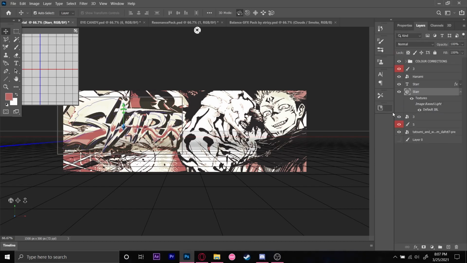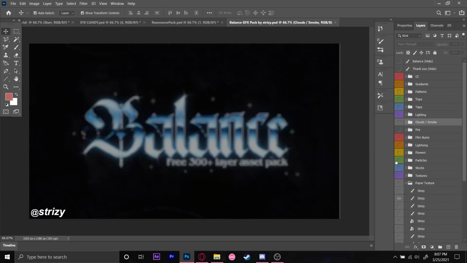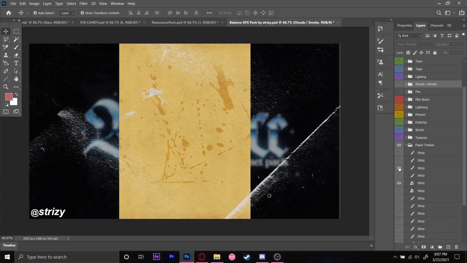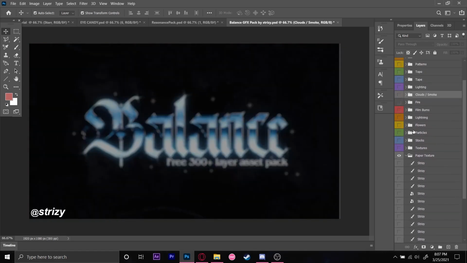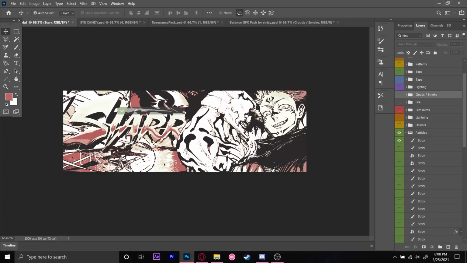And if you're feeling extra cheeky, you can add textures to it, like I'm gonna do here. So in the Balance Gfx pack, you can add a lot of texture to things. Sometimes textures kind of ruin it, so you just have to be careful what you do. So I'm gonna add some, let's see, particles. First particles look really nice, would look nice on the header. So all I need to do is just drag and drop it like always, and we should almost be done with how it is.